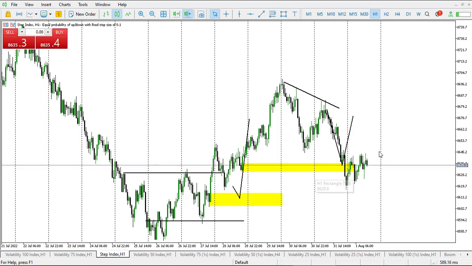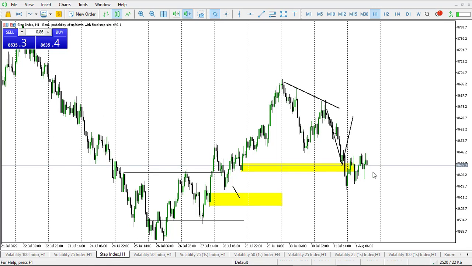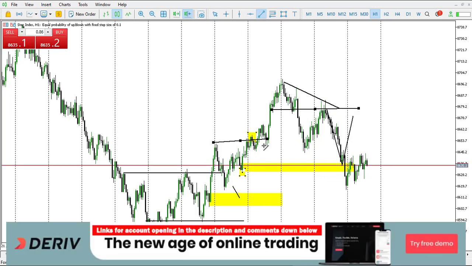We got to Step Index. This failed. And if we are doing our reviews, we can be asking ourselves why this failed. And the reason is very simple why this one failed, because what we saw is a break of this major high by this move. But this move started from here to where? To here. This is where the move started from. And as you can see, price took time to get back to here. After it took time, it did break some major lows, meaning it changed direction.